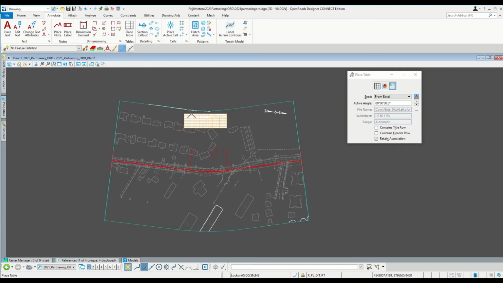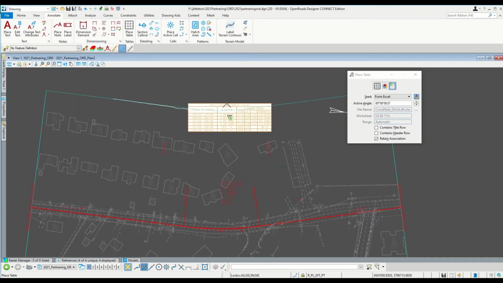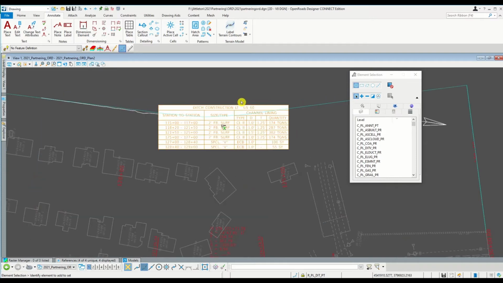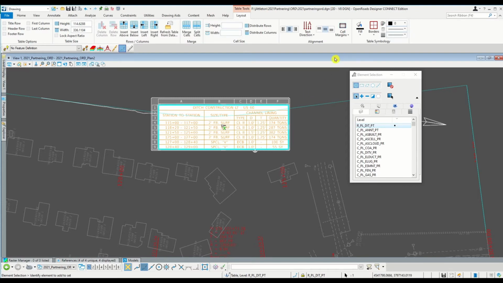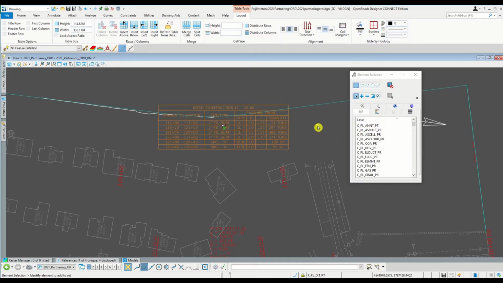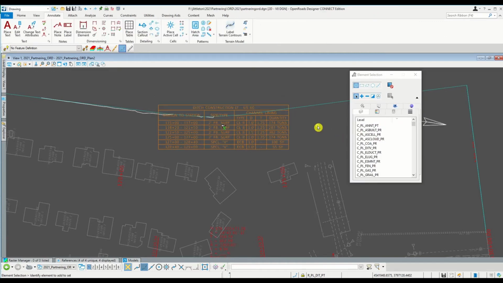And here you can see my ditch construction table. So one thing you want to be aware of is that when this gets placed, you can see the table right there. When it gets placed, you need to come in here and turn off this fill. If you do not do that, your table is going to print out on your plan sheet as a big black box, and that won't benefit you or anybody else.